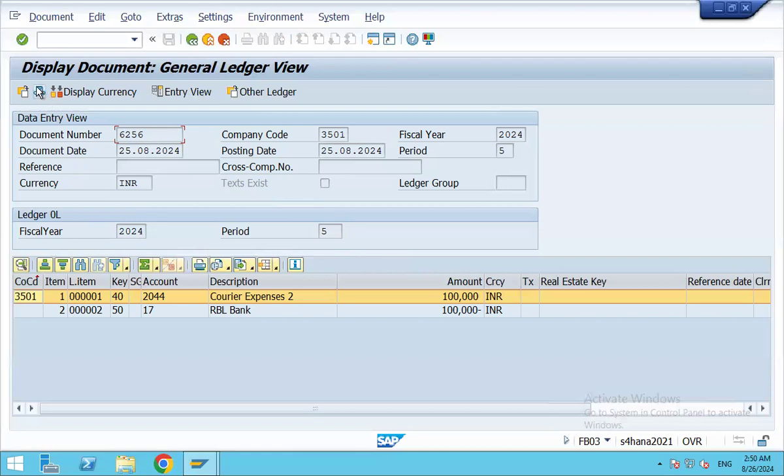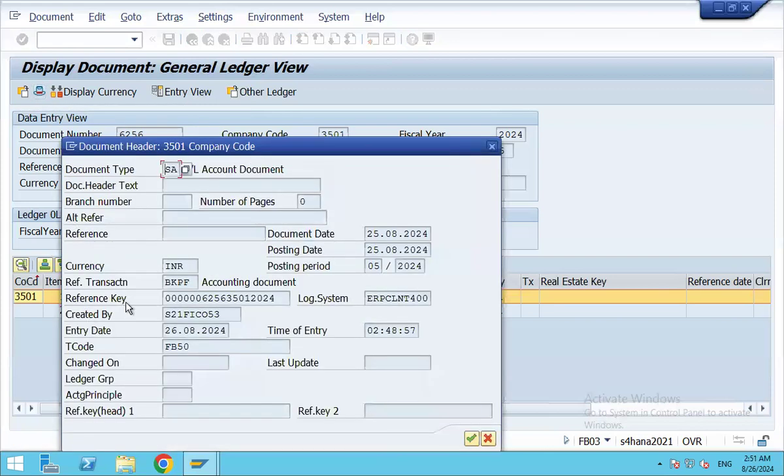And this is the header document. If you click on the header document, you will get the reference key. Reference key is also known as audit trail. It is a combination of document number, company code, and fiscal year. And the ID of whoever created this document will show, with the date and timing.